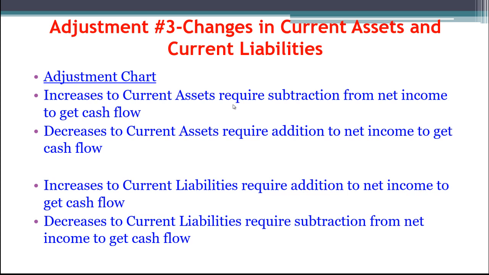For current liabilities and the expenses, let's take a look at salaries expense and salaries payable. That's our classic example there. If we had a salaries payable that increased, what that means is, hey, we apparently recorded salaries expense that period, but guess what? We didn't actually pay it because it's in payables. So salaries expense would have reduced net income, but it did not reduce cash flow yet. So we have to reduce that amount back out to show the true cash flow. We don't want it to look like that expense led to a cash flow. It did not this period.